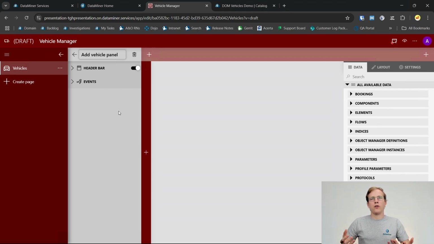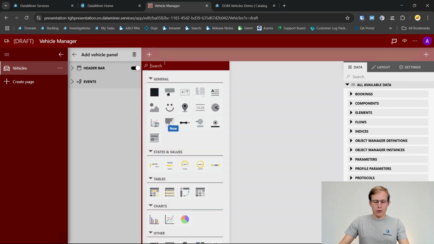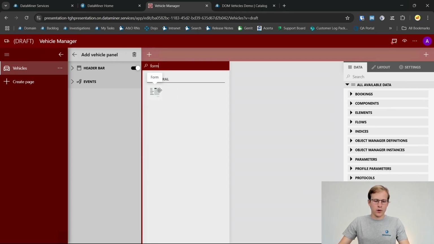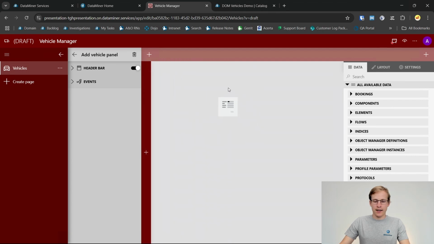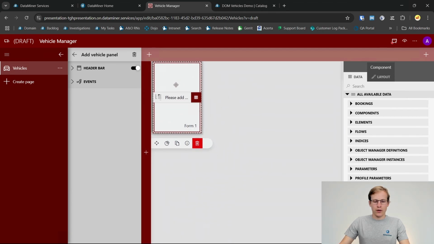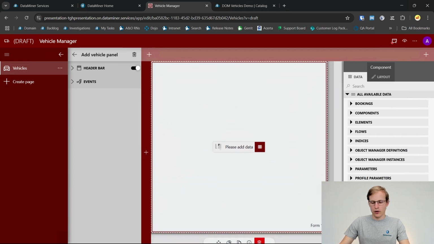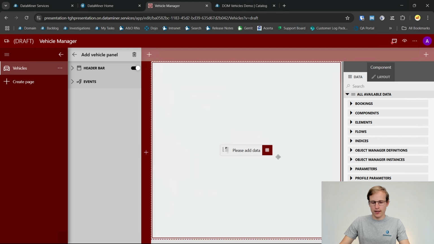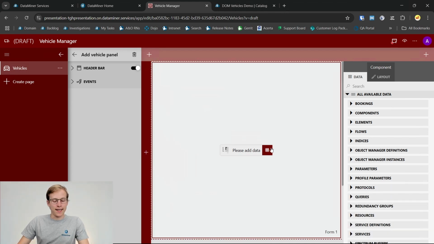And on this panel, we want to visualize the form component. So we want to be able to enter the values for our DOM instances. And we then also want to save it to the database. So first of all, let's drag and drop the form components. You can again open up that thing, drag the form components, and let's use the full screen space for this. Now we need to add data again.